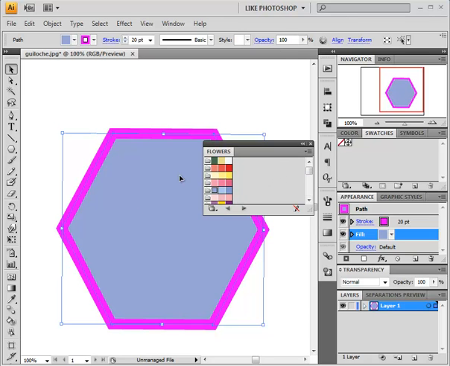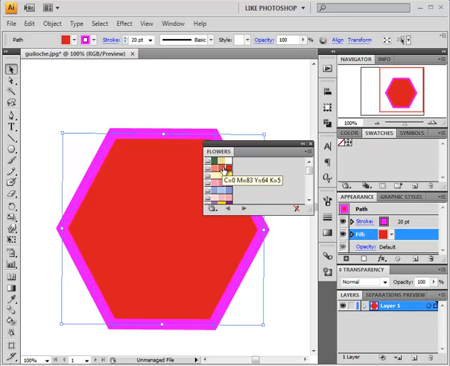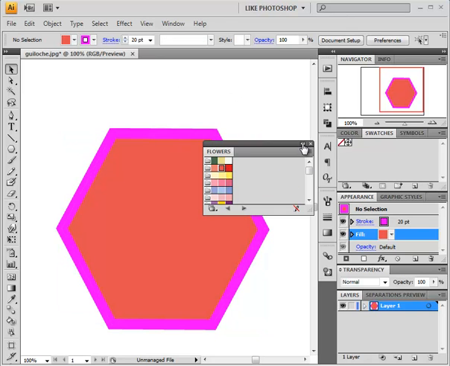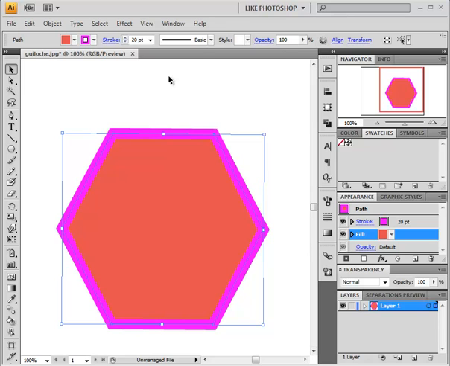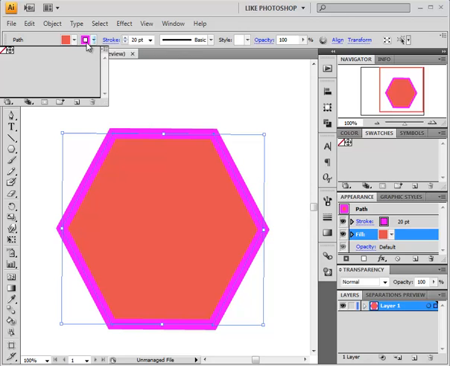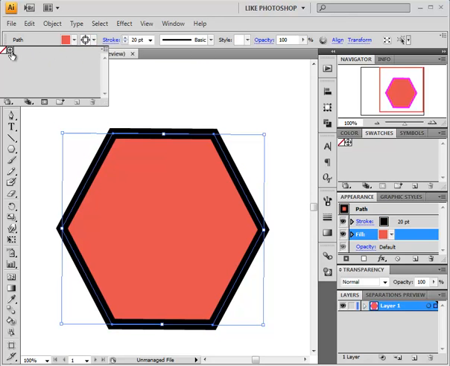So notice how, again, the fill changes on the fly. The stroke can change on the fly as well. So I'm just highlighting the stroke here, and then I can choose a different color. Let me click away. Let me get rid of this. It's a tiny bit tricky, but you get used to strokes and fills pretty fast here.